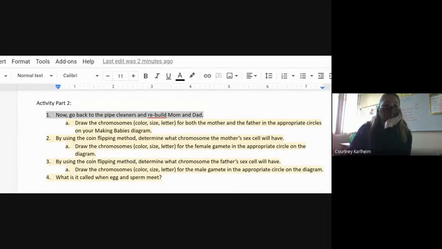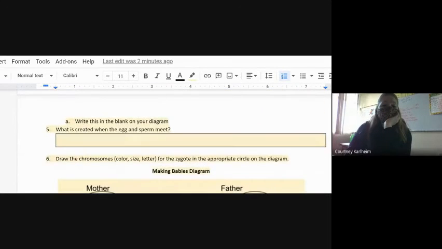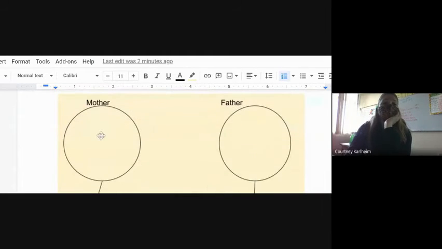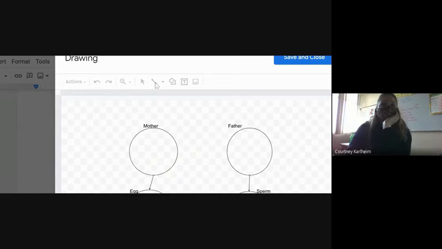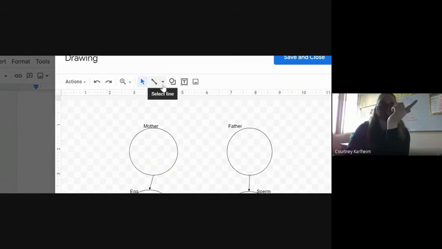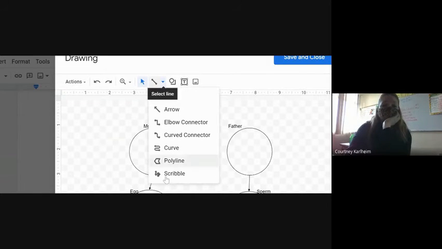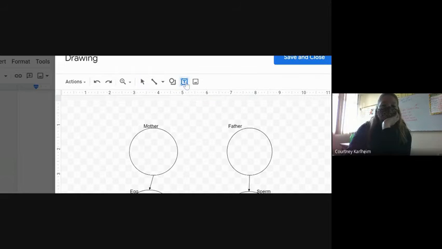Okay, so the coin flipping method I just showed you. Then the last part is when you're gonna draw what happens. So you're kind of gonna be following along like I did on the whiteboard. So I made this a drawing. So you just double click. And remember, if you want to actually draw with your finger or with your mouse, you go to Scribble. If you want to make a line, because they're just lines, you can do that by making a line. And then you just have to label them, so you're just going to need a text box. But that's all you really need in the drawing section of this.